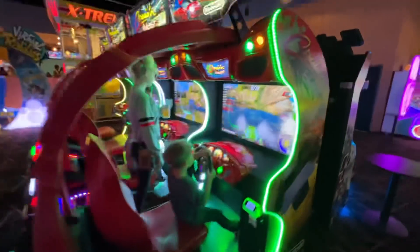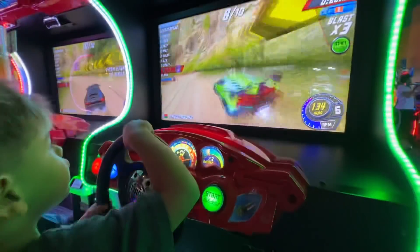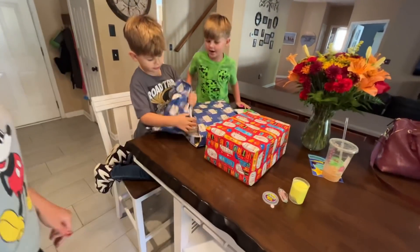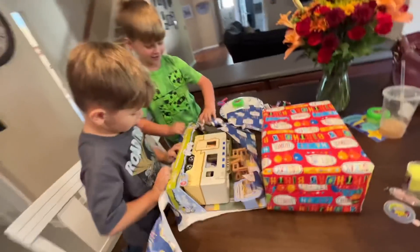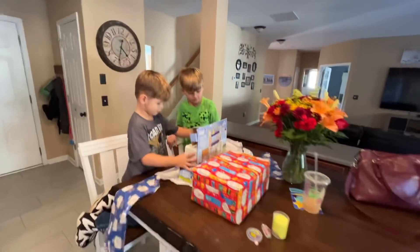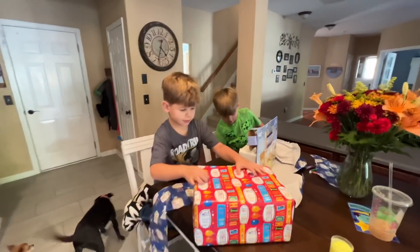His first try! Jason, what kind of car are you driving, dude? It's a Lamborghini. Okay, so open them up, Bubba. Let's see what we got. Thank you, Gigi. Happy birthday, baby doll. Bluey! Bluey's become a sensation from Disney, which I've never heard of in my life. It's an Australian show. What else we got, Case?